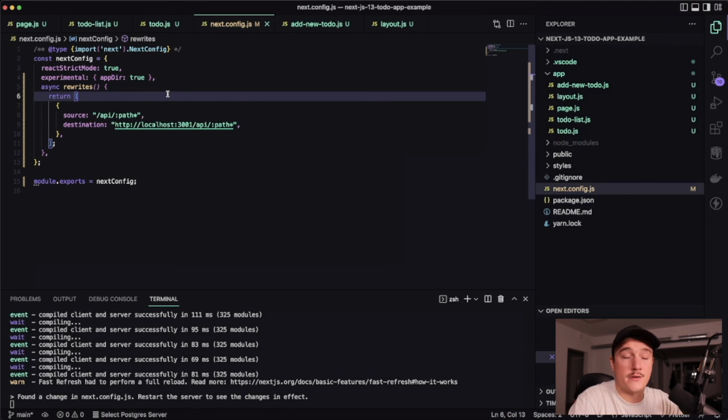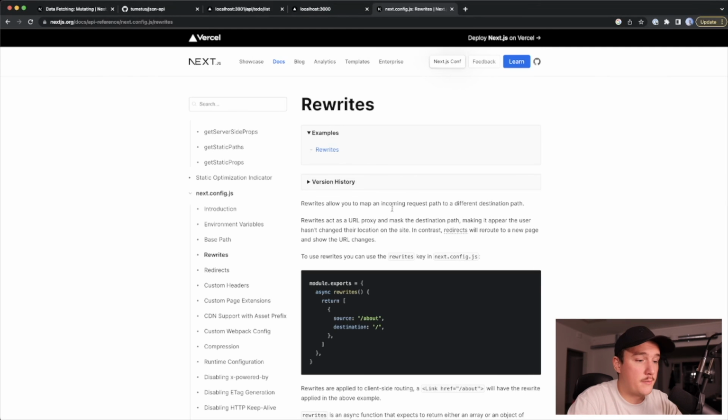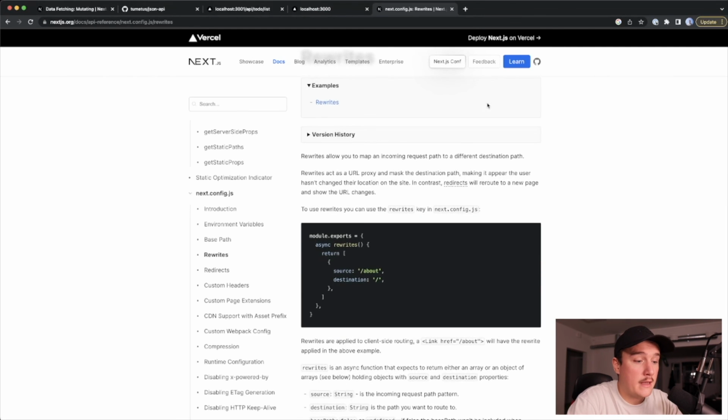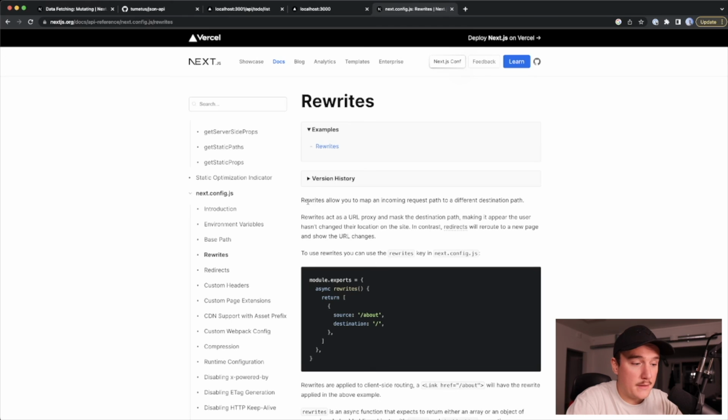If you're not familiar with rewrites, you can read more about them in the documentation, but basically, as they say here, rewrites allow you to map an incoming request path to a different destination path.